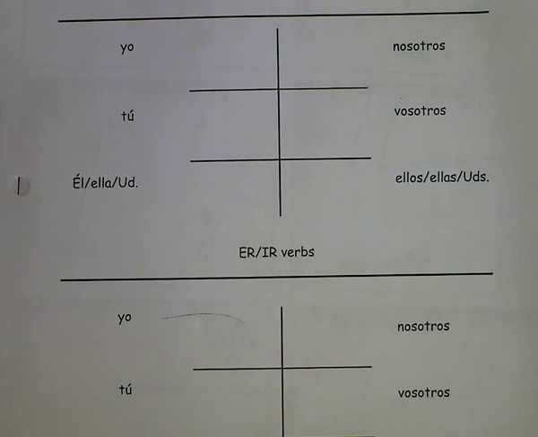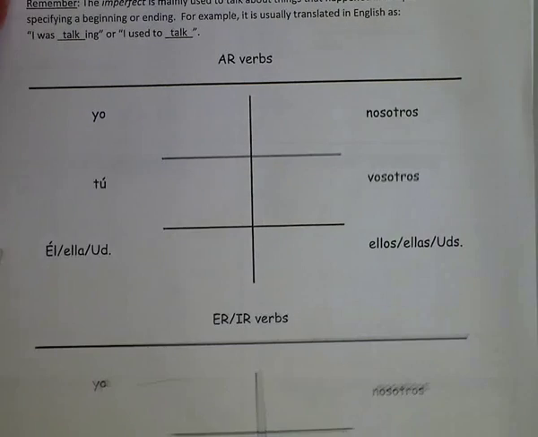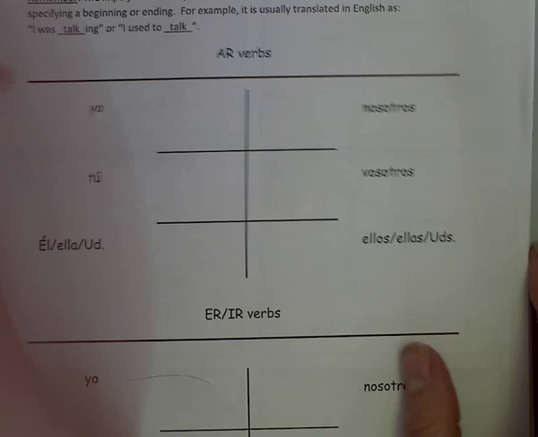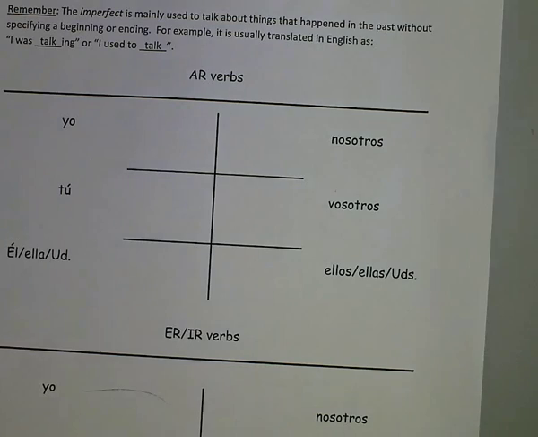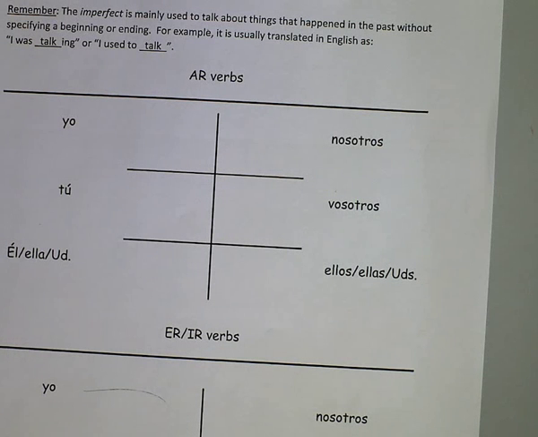Every verb in this entire story is in the imperfect form. So there's nothing but imperfect in this entire story. So you're going to try to look at patterns and see if you can figure out what the endings would be for each subject. There is no right or wrong answer when you're doing an inquiry piece. It's what you think the answer could be, so you don't have to ask me, is this right or not? You're trying to predict what the ending would be based upon the evidence that I've given to you in the story.